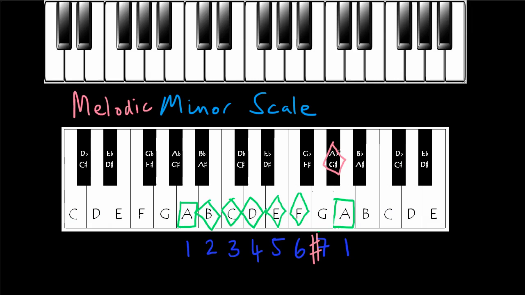And so if we're going up, so we're going from a low note to a high note, we're going up through the different notes of the scale, we do this. What we do is we take the sixth note of the scale and we sharp that as well. So with the harmonic minor, we made the seventh step of the scale one semitone higher into a sharp, and we're going to do exactly the same if we're going up in the melodic minor scale.